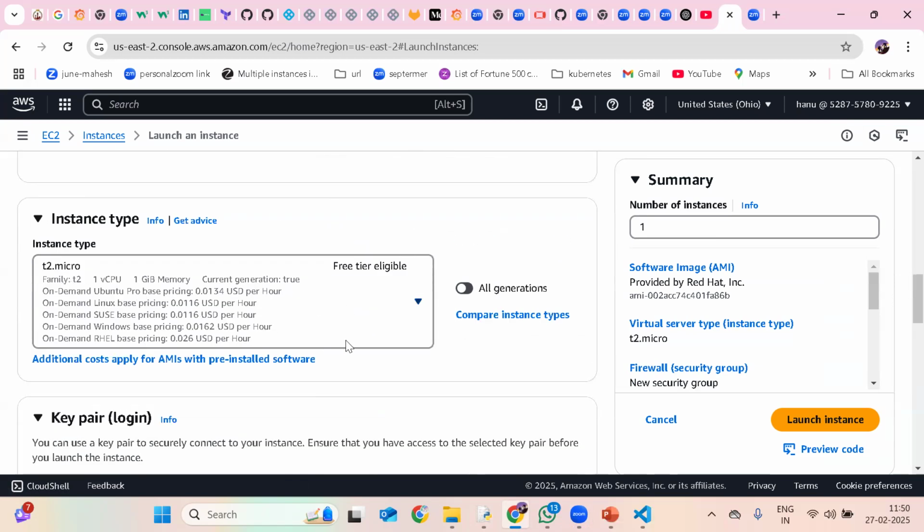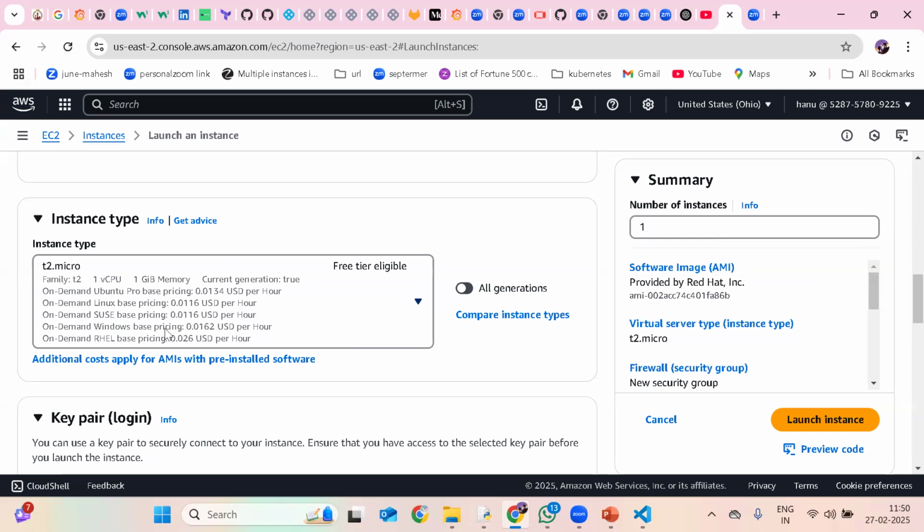Usually for simple applications and simple jobs, T2 micro is okay. But if you want to install Docker as well as Kubernetes, kubectl, or multiple software on the same instance, then you can go with T2 medium.